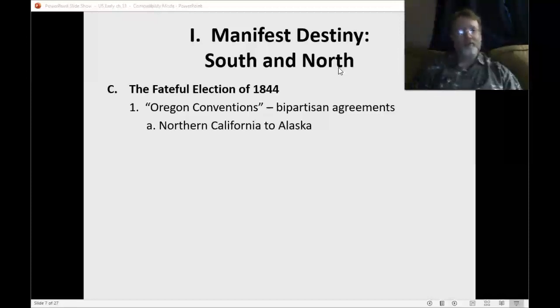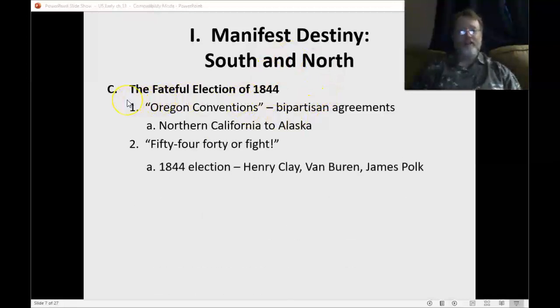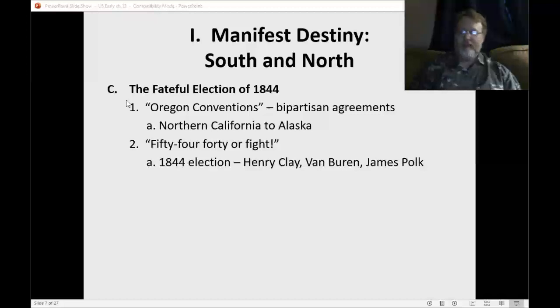Now, I started with Texas because Texas is going to become a big part of this. Definitely Texas is going to be part of this. All right. The election of 1844. Now, the Tyler administration tried to annex Texas. Remember, Tyler's president. He does try to take Texas because so many people wanted Texas. All right. Now, Martin Van Buren and Henry Clay, who are both running for president, opposed him doing this. They did not want him adding Texas like this.